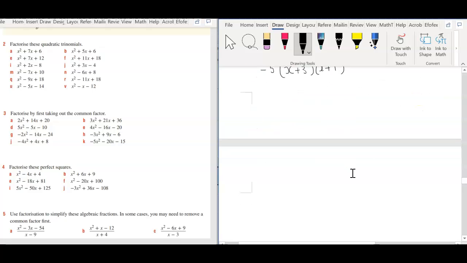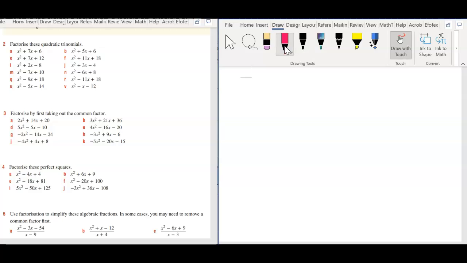All right, let's move on to question 4. So you should be doing all these questions. All right, so it's extremely important that you can factorize because it's a key skill in methods and it's assumed knowledge, and you need to do it without your calculator, even though you can quite easily do it on your calculator. All right, so 4a, we've got x squared minus 4x plus 4.